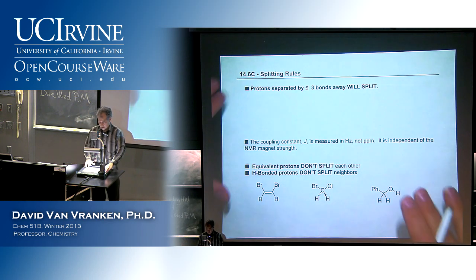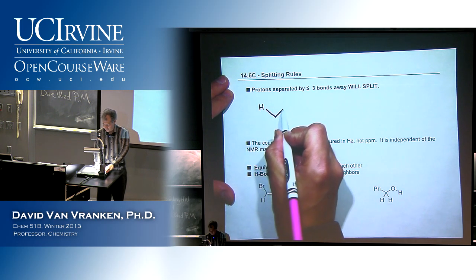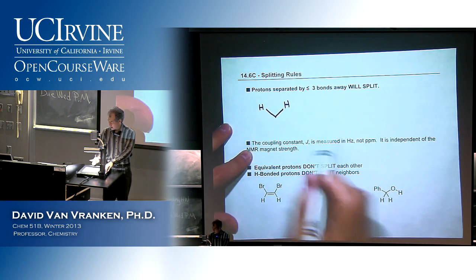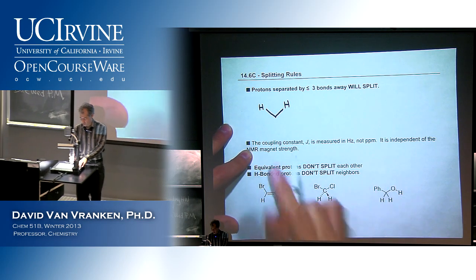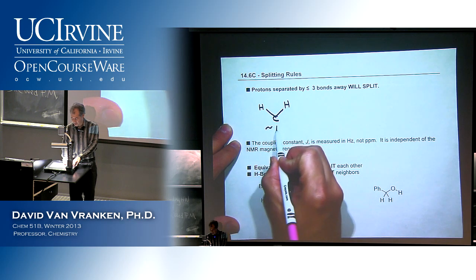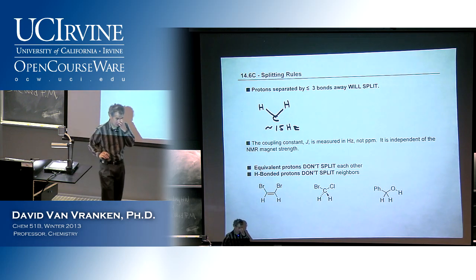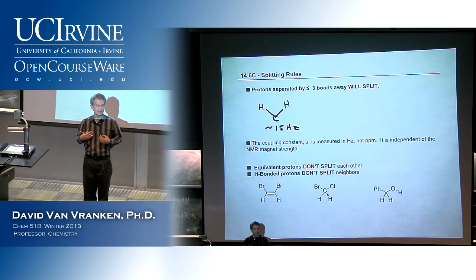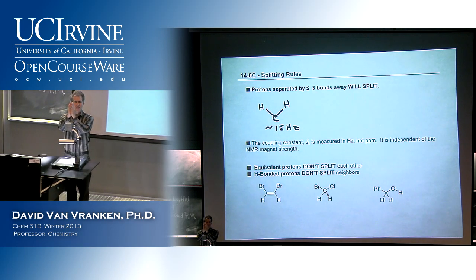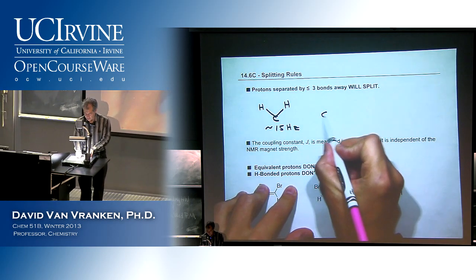Okay, so let's go ahead and talk about various common arrangements of protons. When are protons close enough to affect each other? So I'll give you three coupling scenarios. So one common coupling scenario is two protons on the same carbon. And these couplings are typically around 15 Hertz, but as I just told you, it depends on the angle between those two protons. So in other words, that looks like a big coupling. It's a coupling where you can see right through those peaks on the NMR spectrum. Sometimes the little peaks are so close, you can't even tell that there's two peaks there. It's hard to tell. Okay, that's one coupling scenario where they're close enough to couple.